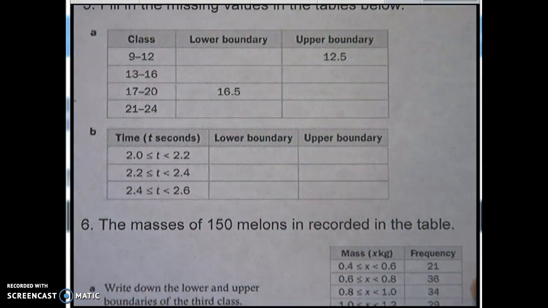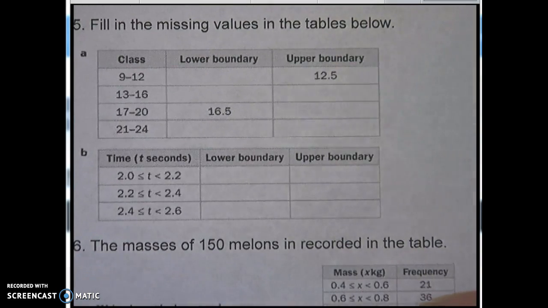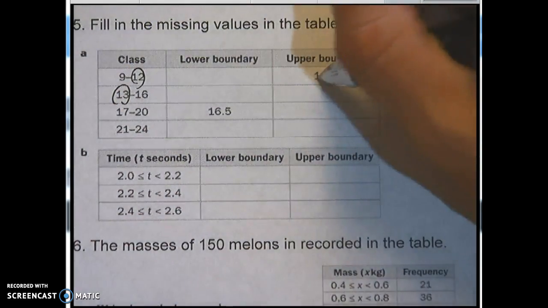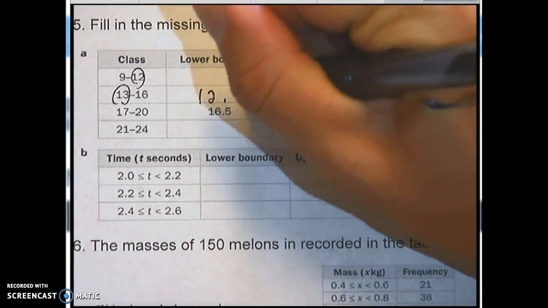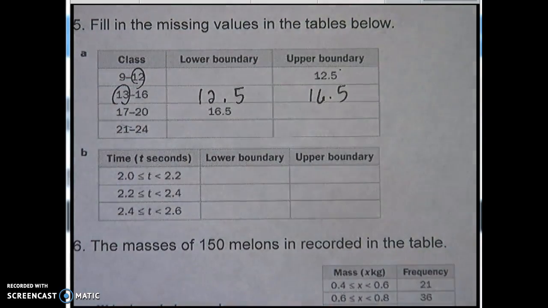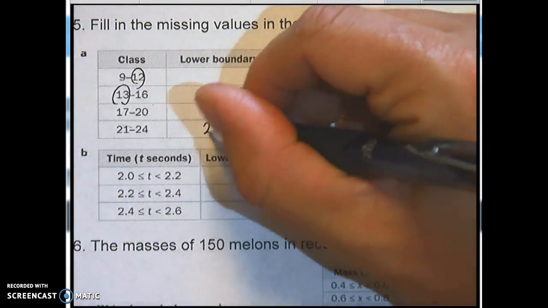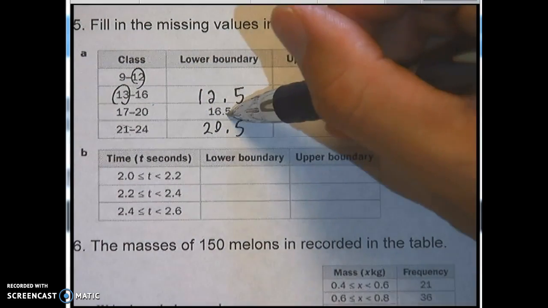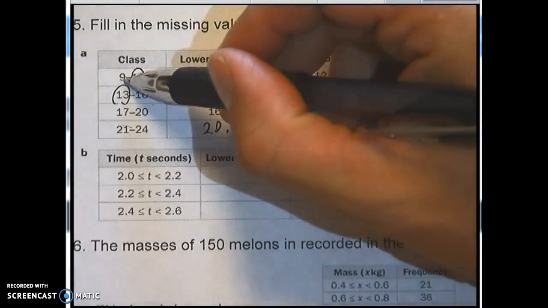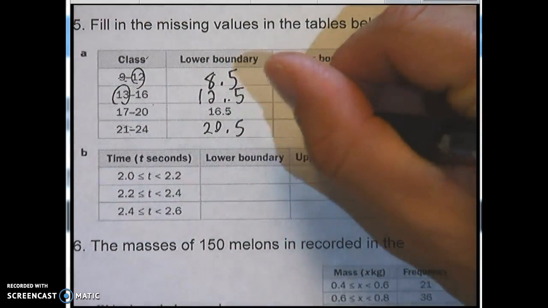When you're finding the lower and upper boundaries, you're simply taking averages. So for instance, the average of 12 and 13 is 12.5. Now this upper boundary is always going to be the same as this lower boundary. So I know that's 16.5, and that makes sense because halfway between 17 and 16, that's 16.5. Halfway between 20 and 21, that's 20.5. You might notice a pattern here. It's going down 4, it's going down 4. This better go down 4 as well. This should be 8.5, which makes sense if you think about taking the average of 8 and 9. It's going up by 4, up by 4, up by 4, so you know this is 24.5.